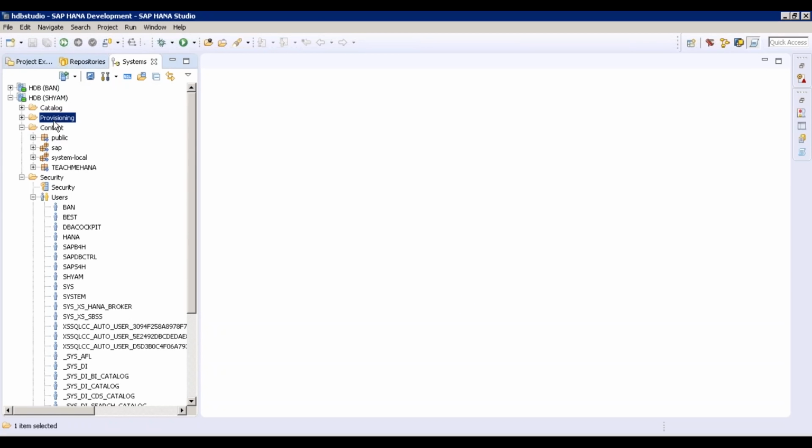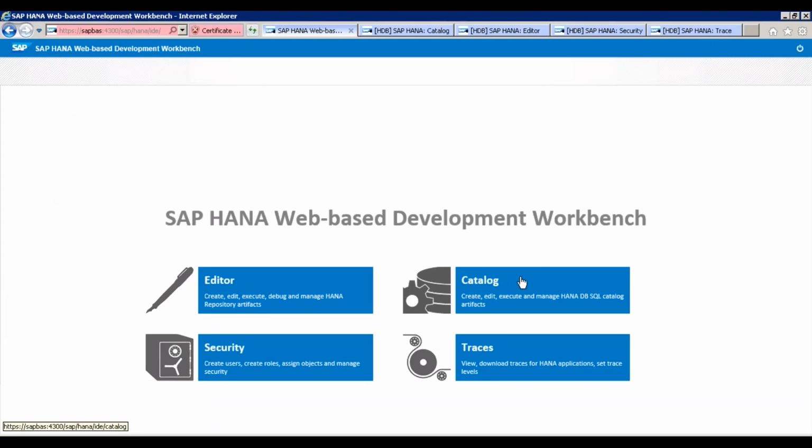So that's all you need, and because of that you only need the editor and catalog here, because that has everything you need. Plus, as you see here, the different perspectives are not here. There's only one link. You don't have to switch between different perspectives, like you had the development perspective there.